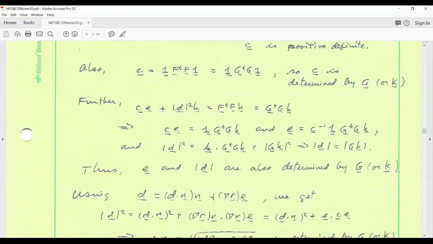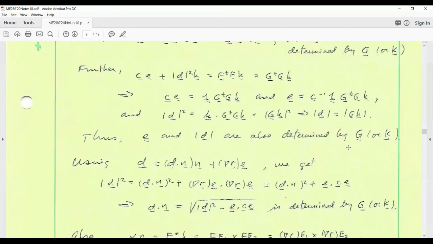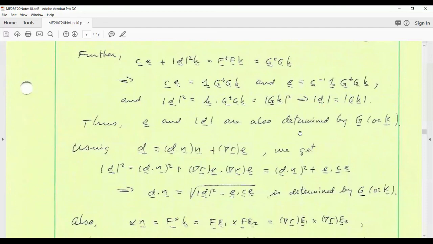And then now you can dot the equation through by K to kill this part. It gives you norm D squared is K dot this, which is this. So norm D is norm GK. So the length of the director is also controlled by plastic deformation alone in the case of pure bending. So these are both determined by this.